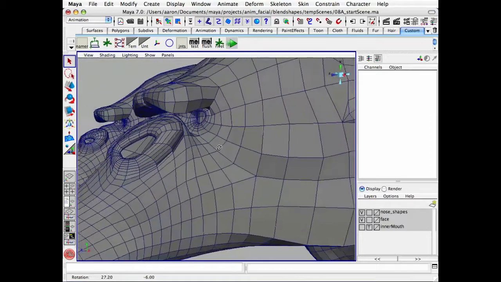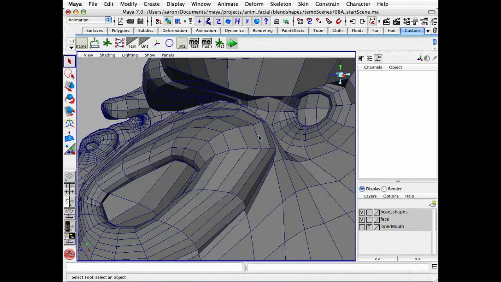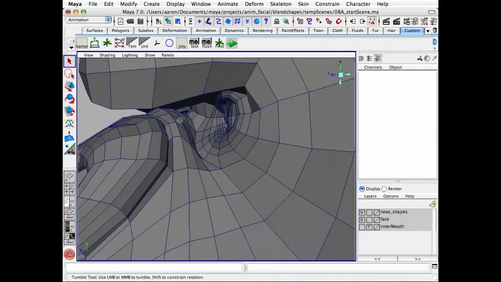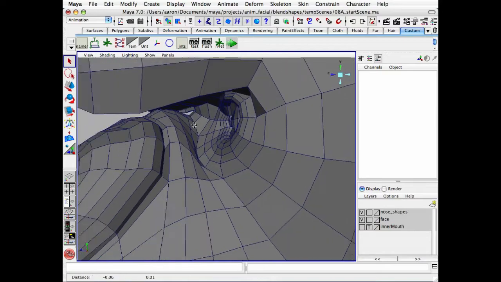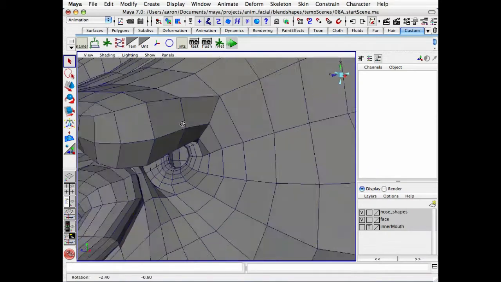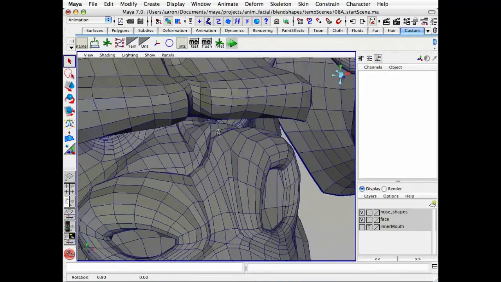Just quickly looking at this shape, you can see that not only do we have the nostril expanding up and back, we also have a bunching of skin here, which simulates a mass compression there, where here's the skull, and the skin can only go so far before it starts hitting a more solid mass, so it starts bunching up or accumulating back there. So you have this going on in both the left and right shapes.